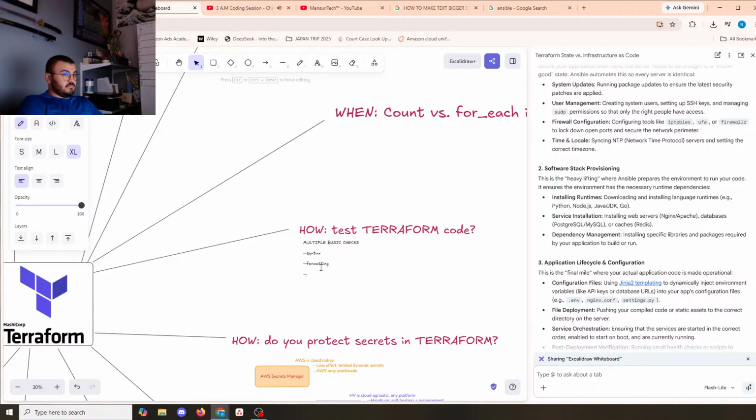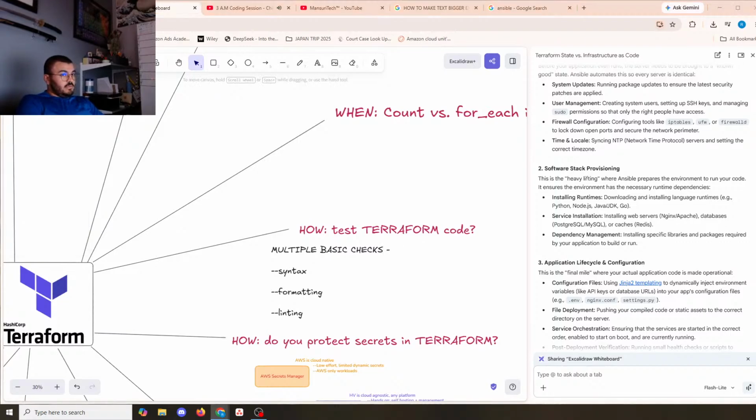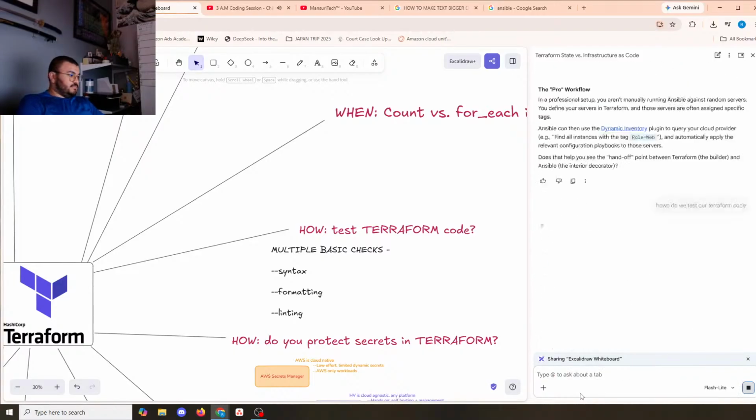Linting. So how do we test our Terraform code?